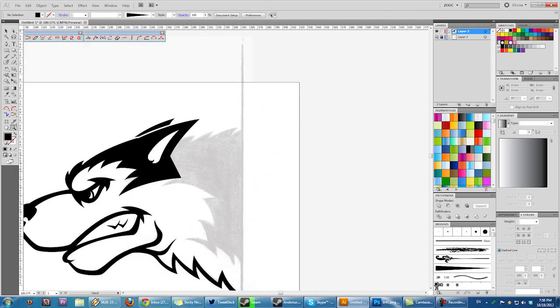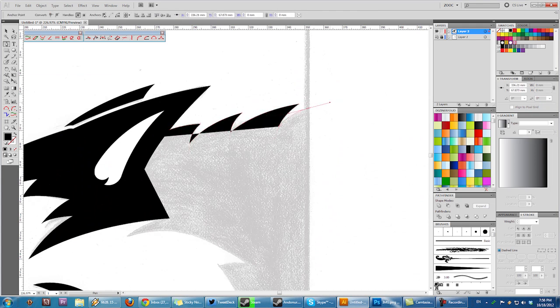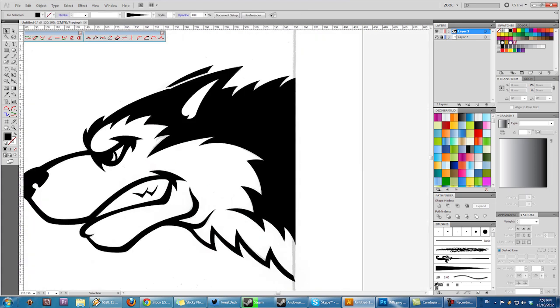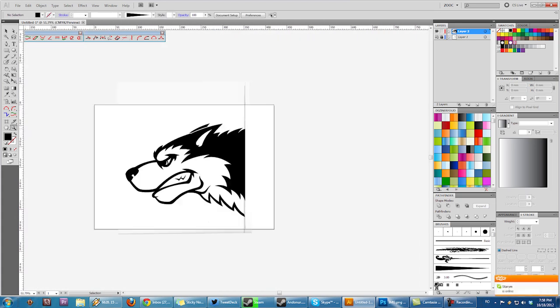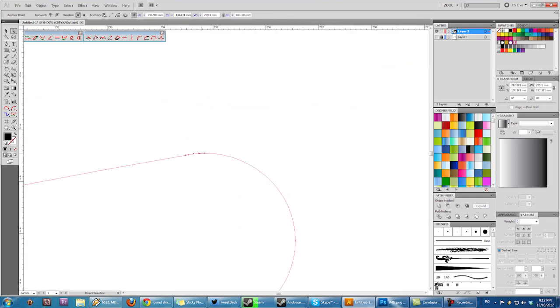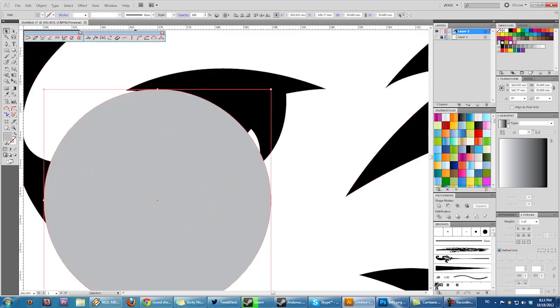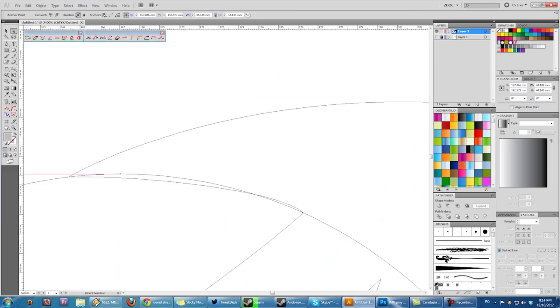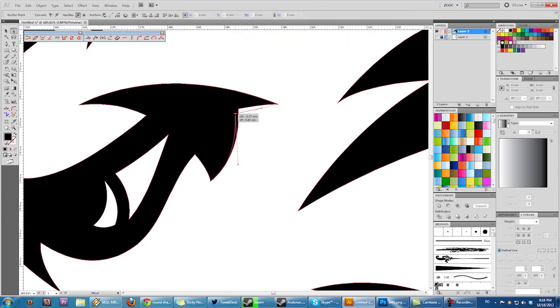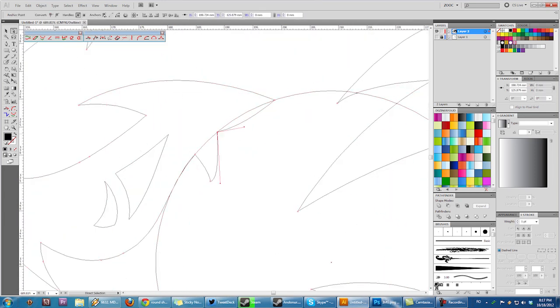So maybe the guy wanted to rebrand himself into something a little bit more aggressive, more competitive, more this and that. But people were like, oh, this isn't Husky, it has to be happy and smiley and have balloons and puffy clouds and shit. Your input is absolutely worthless at this point when the client has made up his mind about what he wants. You post a video with a design process and everyone is a design expert all of a sudden. Everyone thinks they know better, and it's just amusing to me.